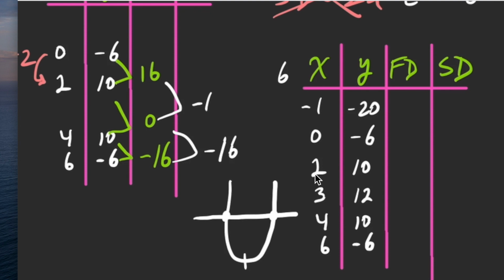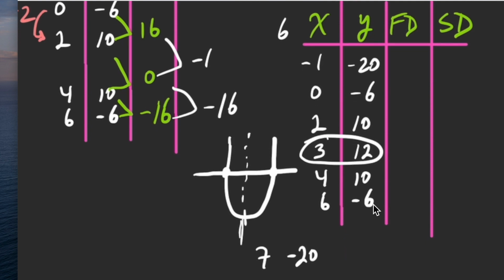So we have at x equals 2, y equals 10. At x equals 4, y equals 10. Parabolas are symmetric. Therefore, we know that the x value of the vertex is going to be at the midpoint between x equals 4 and x equals 2, which is none other than 3. So if that's our vertex, how does that help us? Well, we know that negative b over 2a is going to equal the x value of the vertex. So we know that negative b over 2a equals 3. So we can use that as one of the three equations in the system of equations.